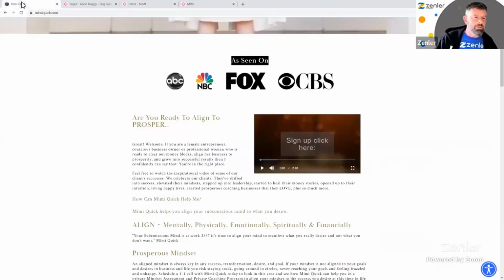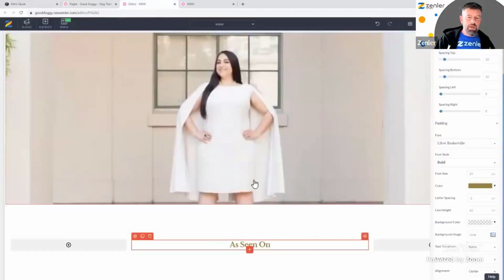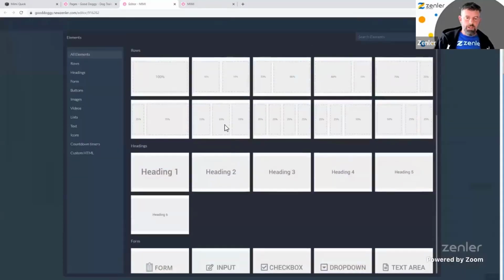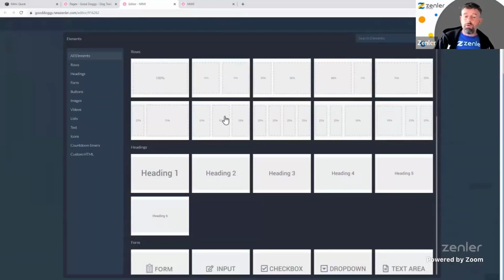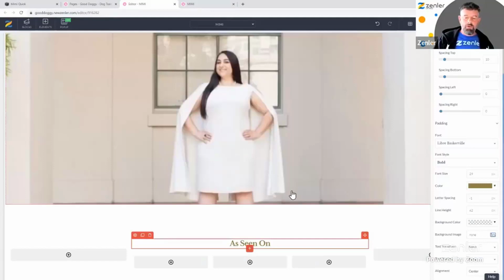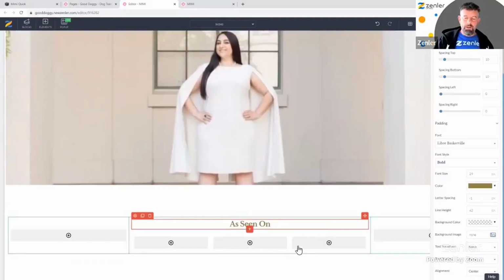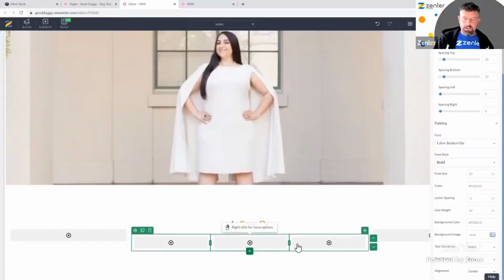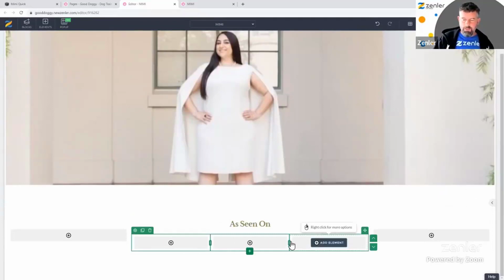So now what we need to do is add in these logos down here. So we're going to do that. And I'm going to give myself a bit of control here. So I'm going to add a new element, and I'm actually going to go in and put a row in a row. So I'm going to use this. I'm going to put 3 in here. So let's go in here. I'm going to make this a bit bigger. So let's go right to the end with this.